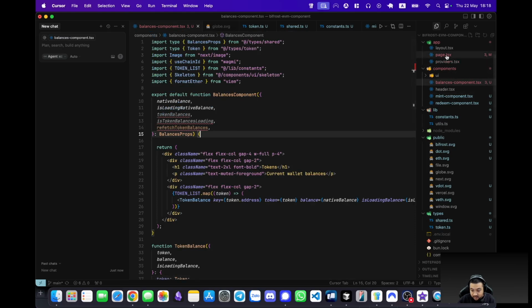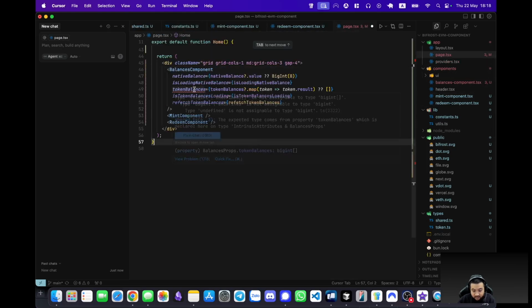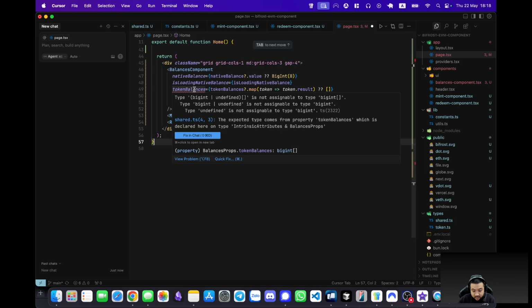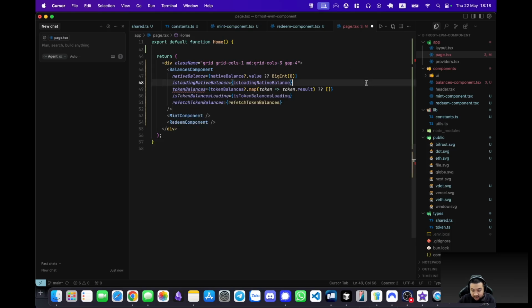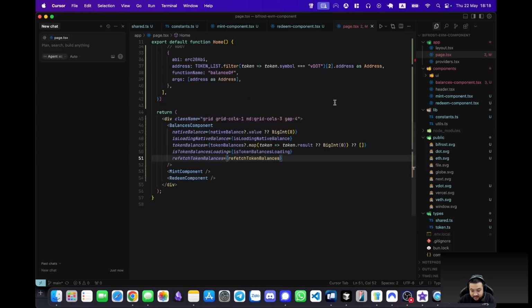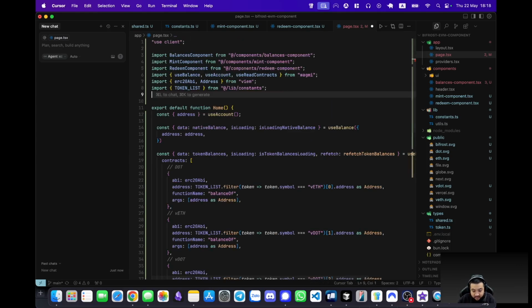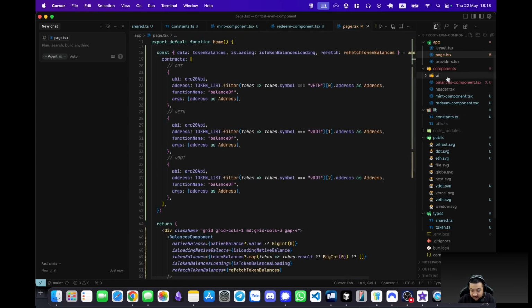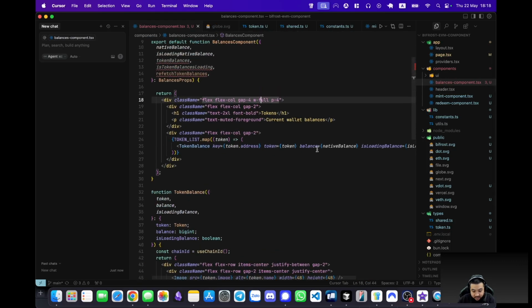Okay, and does that resolve? Probably token balances is declared here. If it doesn't, just pass 0. Okay, that works. Okay, so token balance.